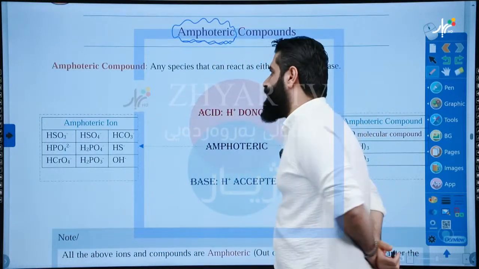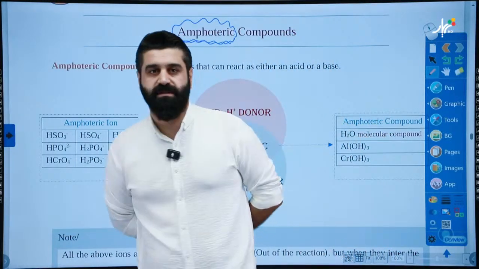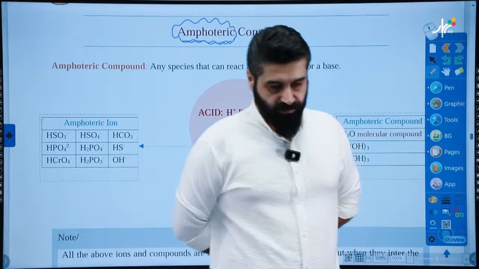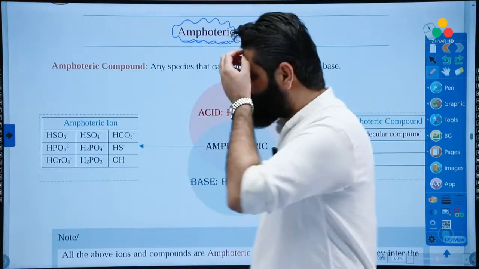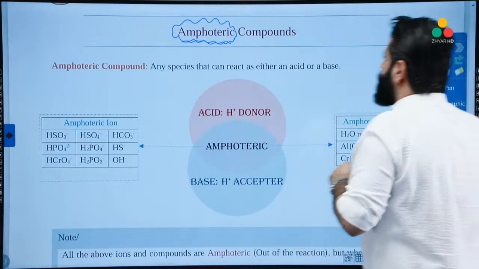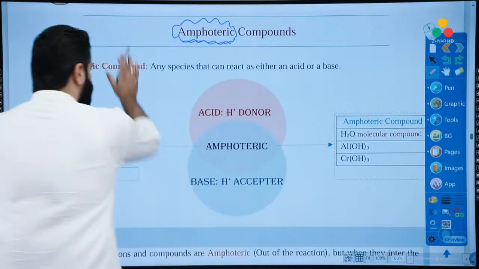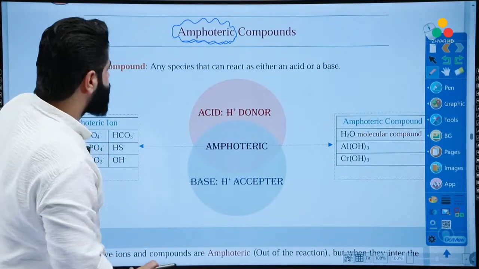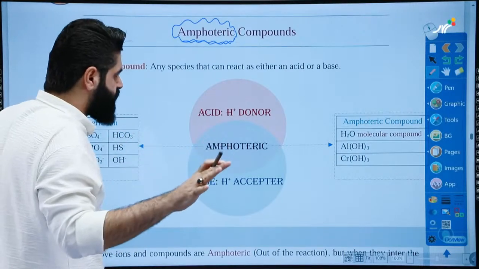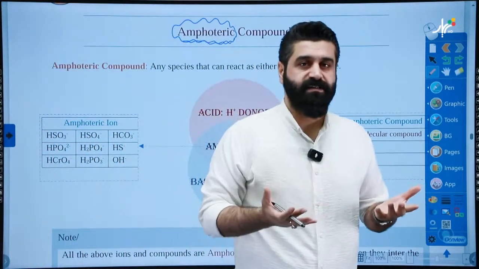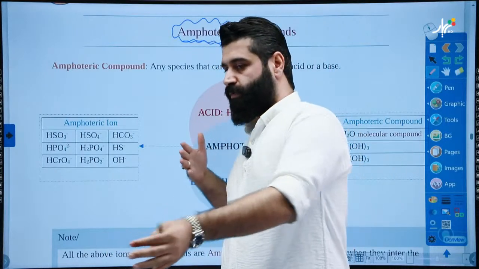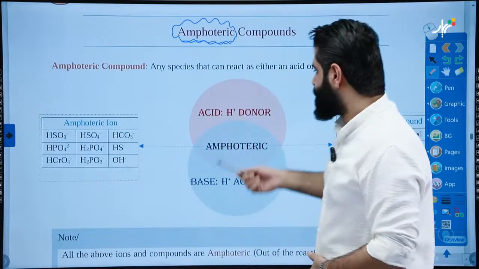The proton transferring reactions can be explained by the Bronsted-Lowry theory, which deals with the proton donor and acceptor inside of any reaction. Amphoteric. First of all, I'm not going to explain the amphoteric compound directly. Just stay with me. Let's have some general idea, the ABC of amphoteric. Then we will dive into it.